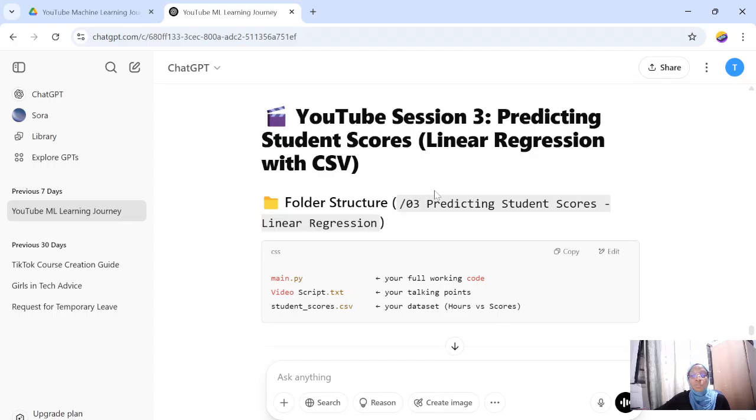Today we are predicting student scores. To make everything easier, we are also using the help of the almighty ChatGPT to get this done. All we have to do is go through the process and try to understand what it has done, then we are good to go. So for today's session, we just jump right into it.